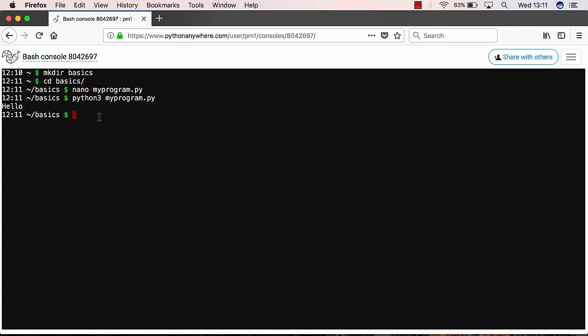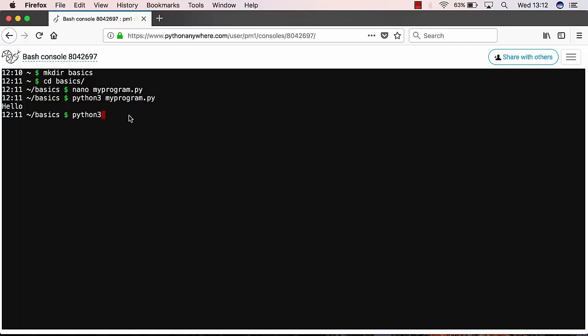However, there is also another way, which is to write and execute code interactively. What I mean by that is, besides using Python to execute a program, a Python file, you can also use Python without any argument, without any parameter.